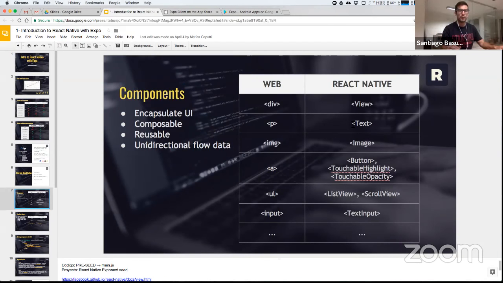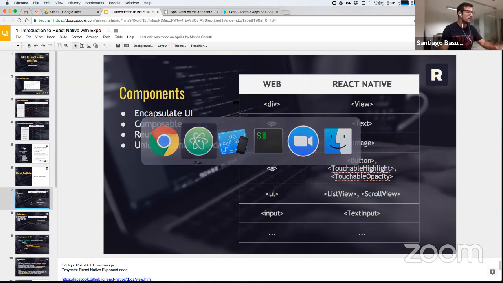Something before I move forward, something really important here: you have to understand that you are in a completely different platform now. For those of you used to React, for those of you that are already developing React applications, you are no longer working in a browser. You're now working with a native device, all right? And that device will have a set of native components, and you will have to make this mind switch into the new platform. That's maybe the most difficult part of working with React Native for those of you working with React. Making the switch in your brains to say, I'm not working on a tab anymore. I'm working with a completely different platform, a completely different set of primitives, and this platform behaves differently from what I'm used to. So let's take a look really quickly at how this thing works.